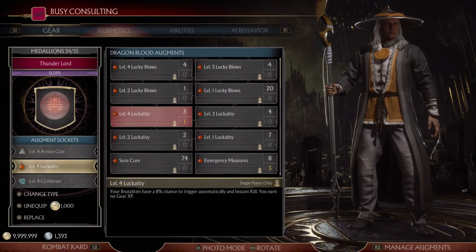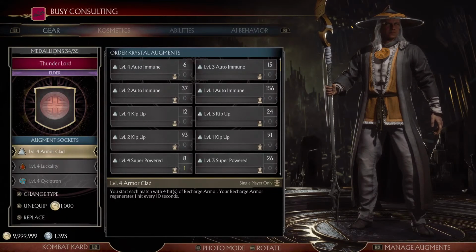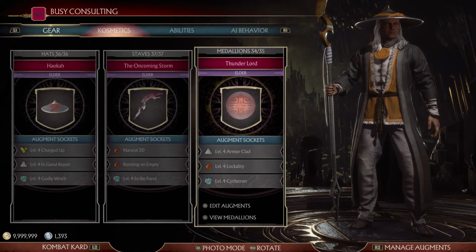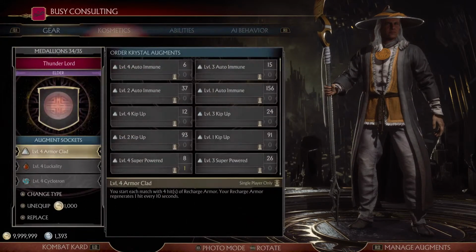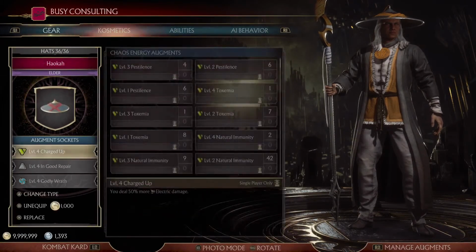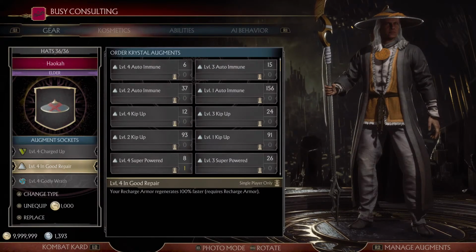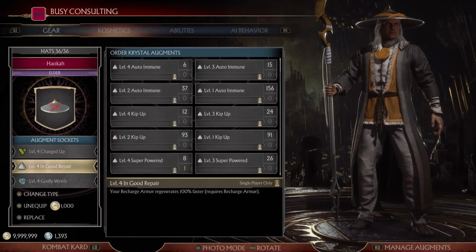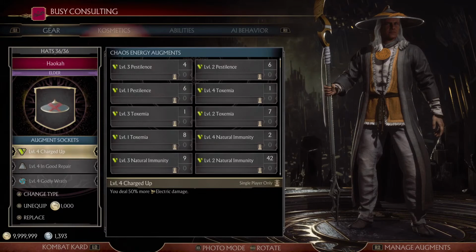That's tough, but there's options here for augments, and we are talking about options because we're going to be swapping these augments out. You really have to swap around the augments for different situations. But we've also got Armor Clad and In Good Repair. This means that our Raiden is staying safe. And I would say that this kind of build really requires a lot of safety, a lot of defensiveness with the Armor Clad and In Good Repair, especially since Raiden is not getting any kind of special armor by going for the lightning strike.